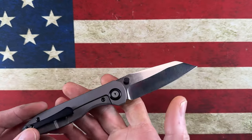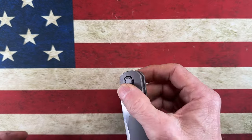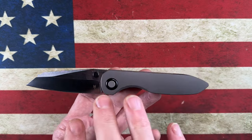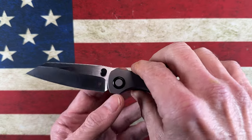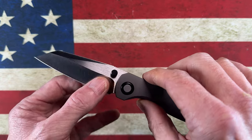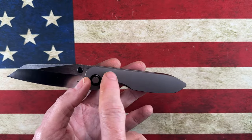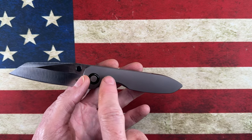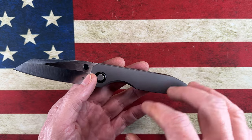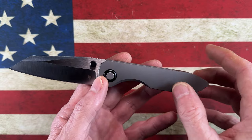So I'm going to talk about real quickly the features, do a couple of size comparisons, cut something, we'll weigh it, and I'll probably forget one of those things. But it is the version that I got because it was the last remaining model that had a satin blade. I wanted a satin blade, a hand satin, but you can get this knife either in straight titanium with the micarta inlay. You can go to A to Z EDC's page. My local buddy picked up one with the micarta inlay. He got the satin because he got in on it earlier, but really nice micarta inlays.